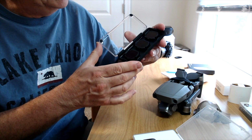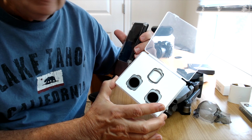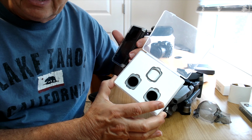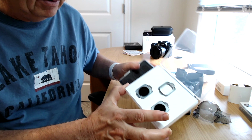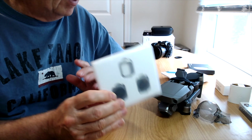And are they better than the newer? I will tell you that after I've done some extended flights with these, so I can compare head to head. I can do the 8 and the 16 head to head against each other. I don't have a 4 in this to compare with. And of course the big difference is the Neewers are polarized, and the Polar Pros are not.